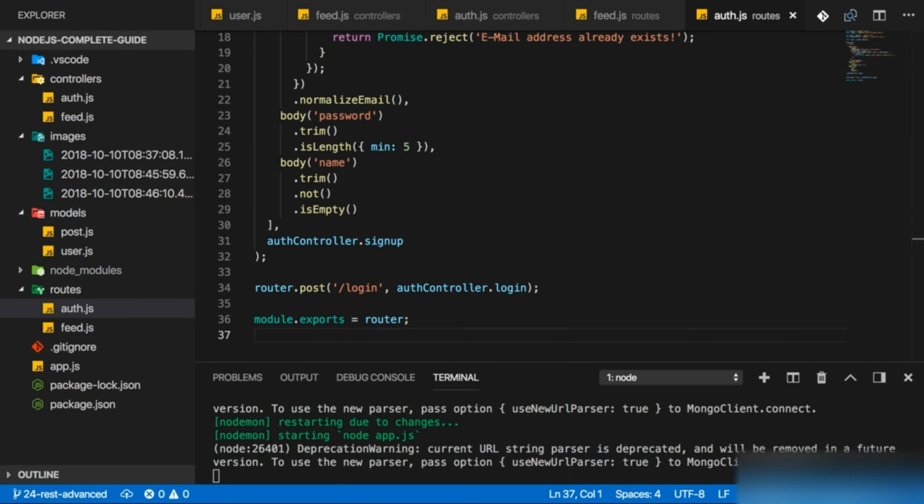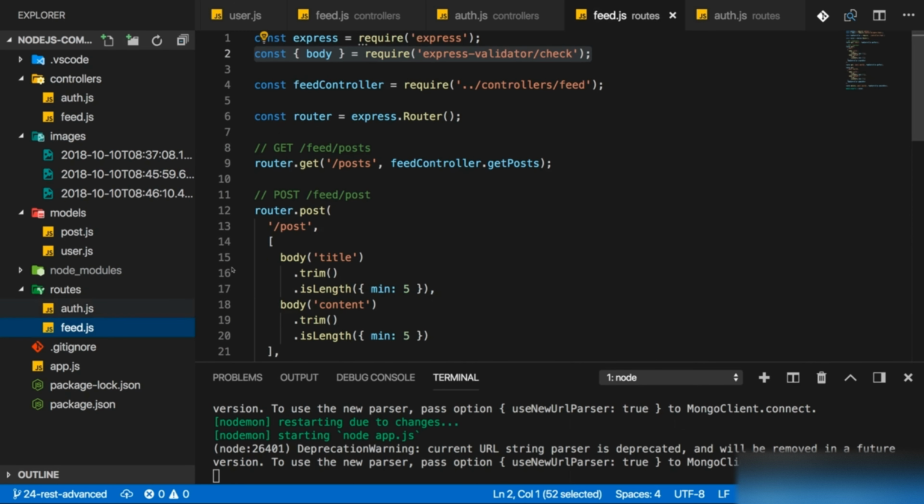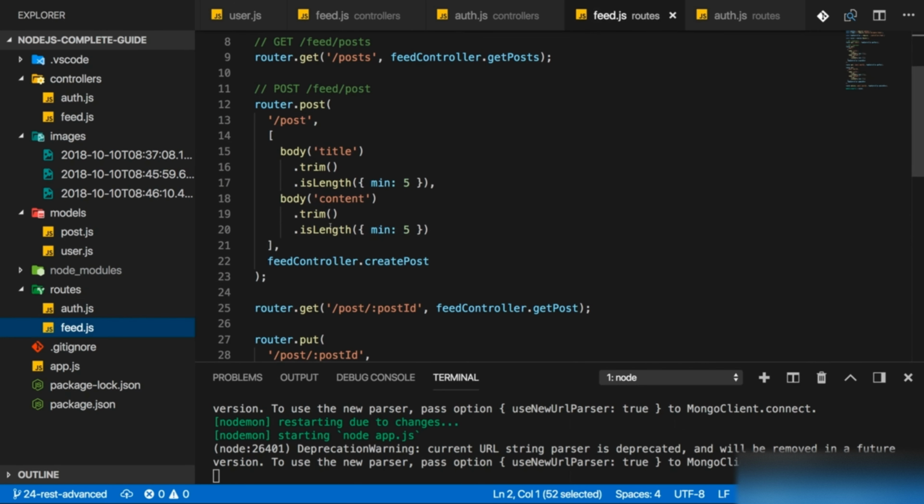Now that we're generating a token and we're passing it to the client, we need to make sure that the client can pass back the token to the backend, to the REST API, and we then check for the A, existence, and B, validity of the token before we allow the request to continue. So for example, on our feed routes, on all these routes, none of these routes should be public. So if no token is attached to the incoming request, we should simply block access here. And this is what I'll work on now.